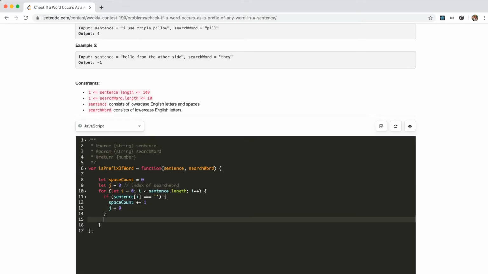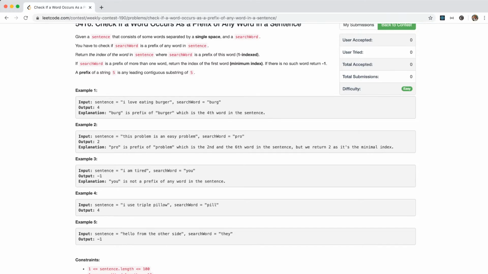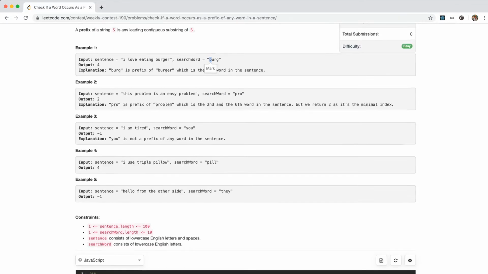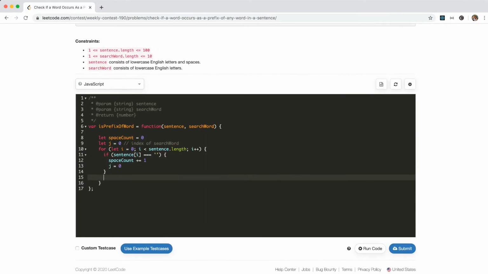If not a space, it's a word, then we compare the current index of the sentence with the search word. If sentence i equals search word j, then we move j a little further.